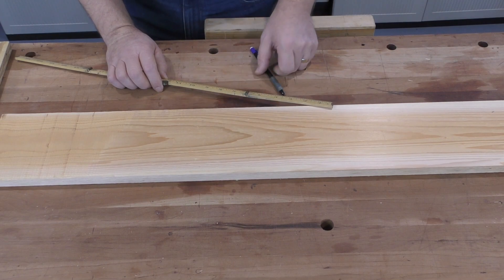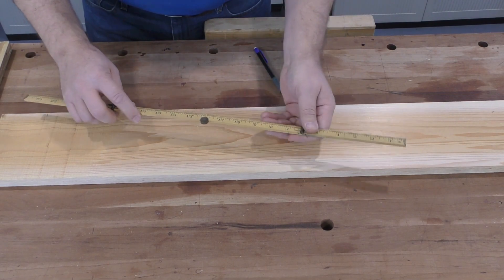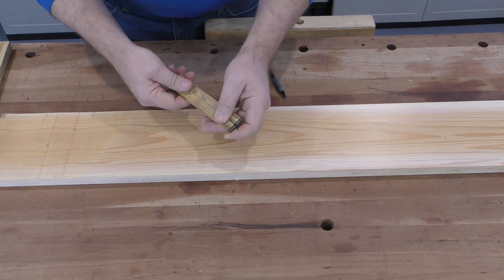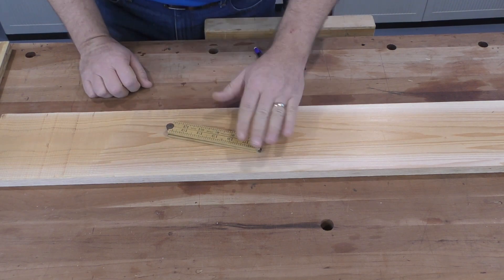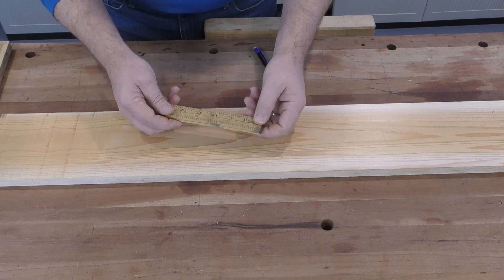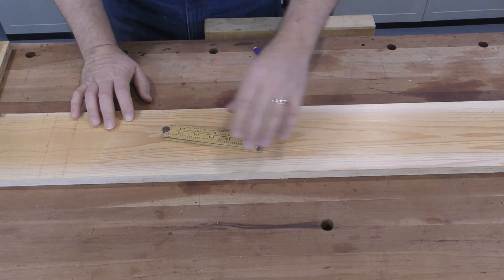There's my 5 divisions. I could rip this board into 5 pieces that wide. So the wood ruler or the yardstick are nice because they lay nice and flat. They're not curled, they're not trying to move around on their own, and they can be held pretty steady. They're excellent for this kind of work.